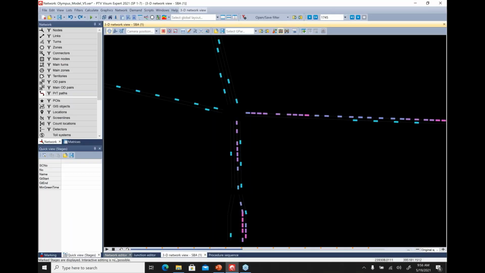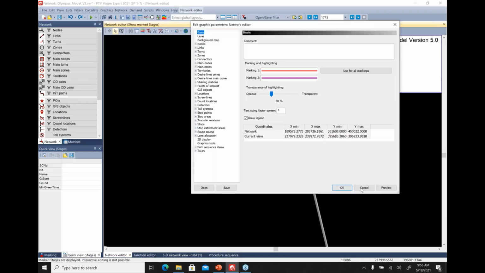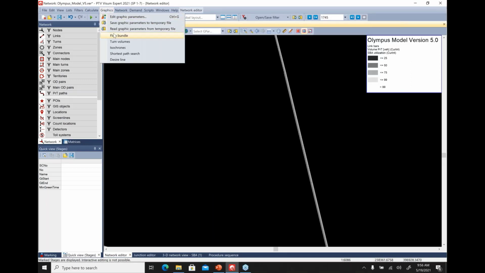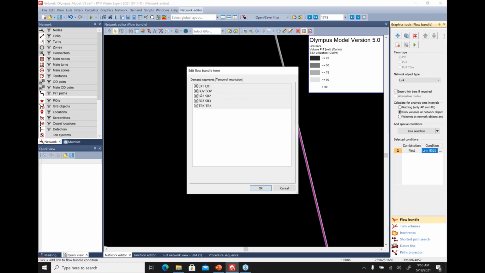So for example, if I went over here for the flow bundles, if I look at a select link calculation with SBA, you'll see that in addition to the market segments, you can apply temporal restrictions. So the same static assignment type results are available with the SBA, but in addition, you can also have temporal restrictions because this is a dynamic assignment.